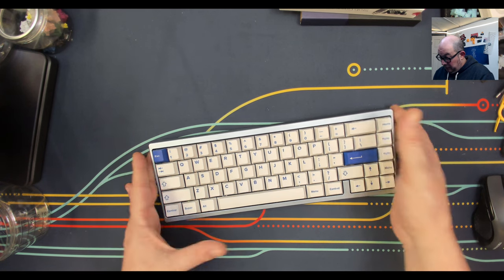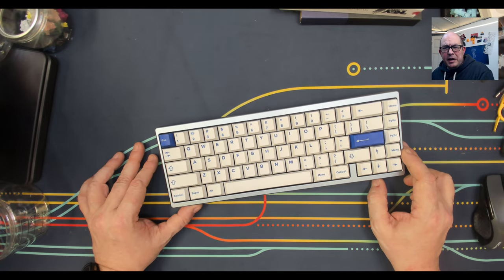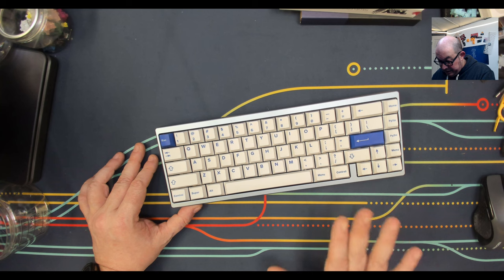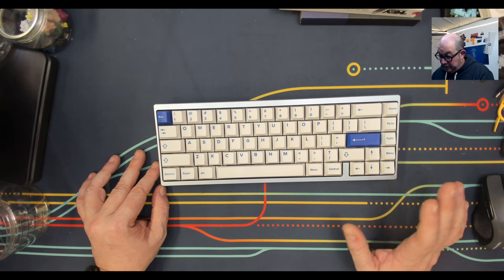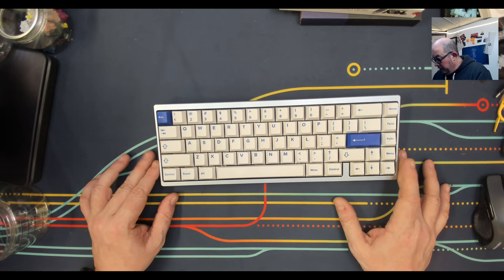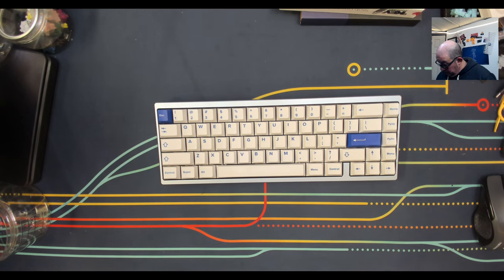I particularly love this silver blue color. They call it Bombay. I'm not sure if that's because of the color, because of India, I don't know enough about colors, but it is definitely something that I quite enjoy because it's very subtle. It could be silver from one angle. It could be light blue from another angle. And honestly, it looks quite good with these blue on white keycaps. I'm going to go ahead and do my sound test.